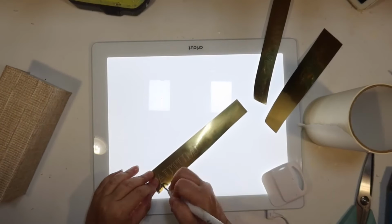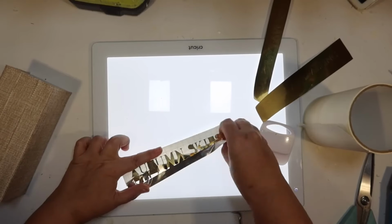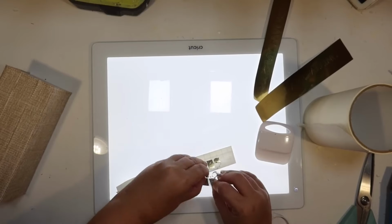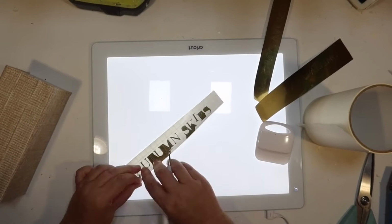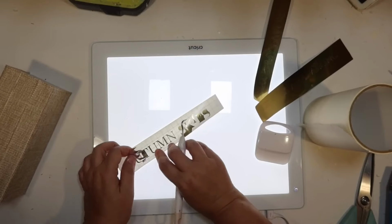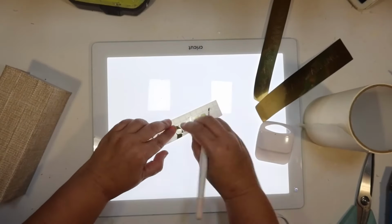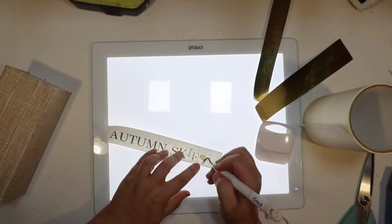And I probably should have chosen the foil setting. I don't think I realized really that this was like a gold foil, which I guess makes sense because it's metallic, right? But if I would have used the foil setting, it probably wouldn't have been this hard to weed. Because as you can see, I was struggling, but I was also determined that I was not going to recut this.